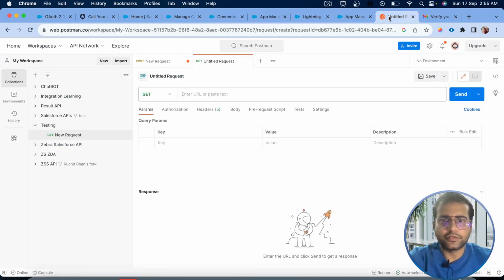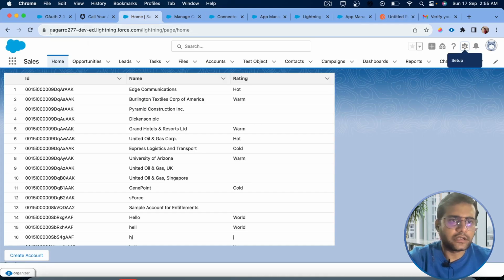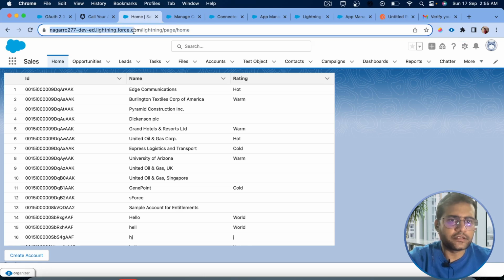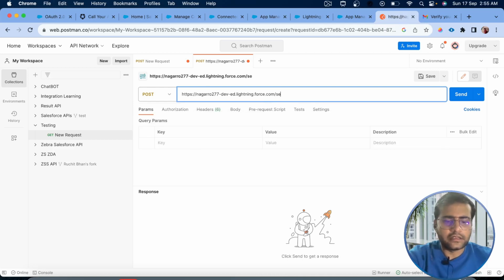Let me go to Postman, and in the new tab we're going to select POST, and in the URL we need to go here and copy this URL and paste it here, and then we need to type here services/oauth2/token.